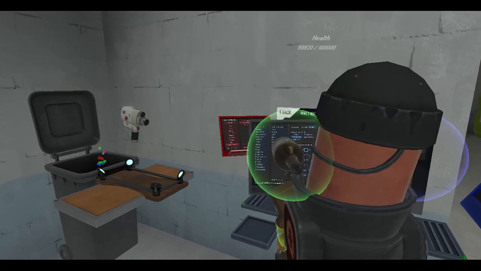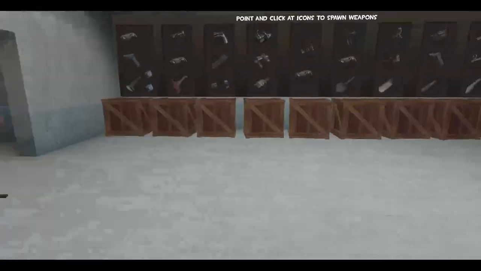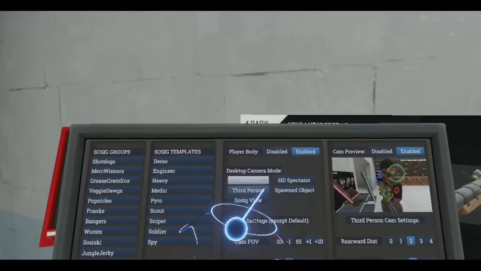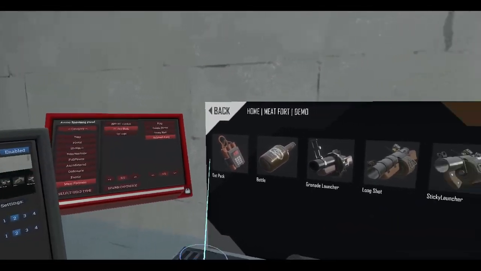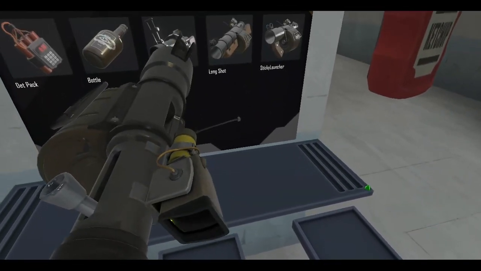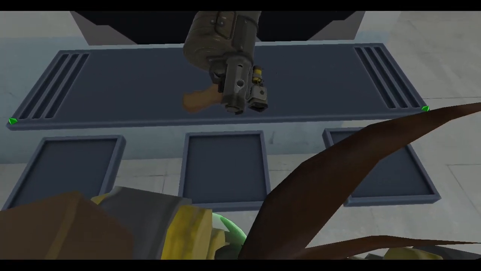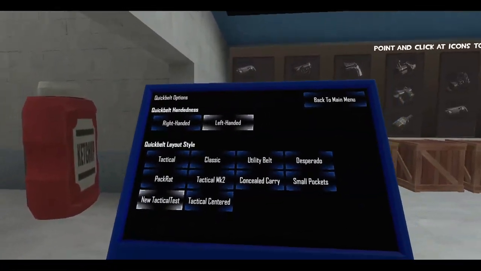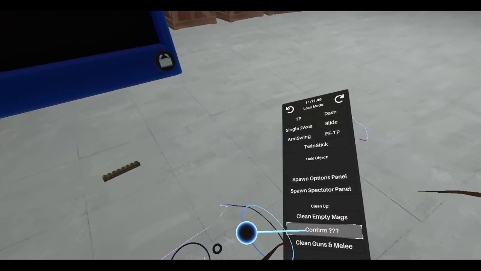Okay. Of course, I'm going to go into first person, but I just wanted to check. All right. HD Spectator. All right. I think I got everything I need. I might stick with this one. All right. Cool. So, we got everything we could possibly use. Let me just clean up all this stuff first.